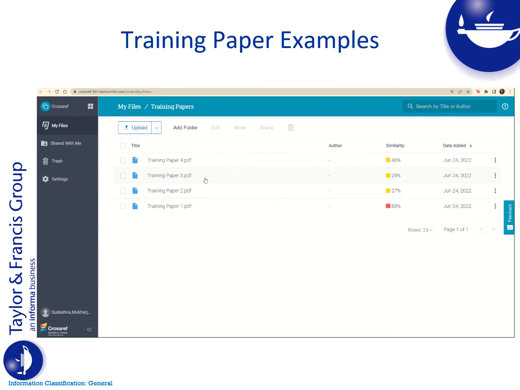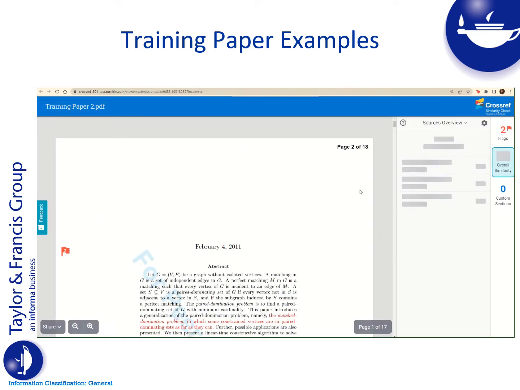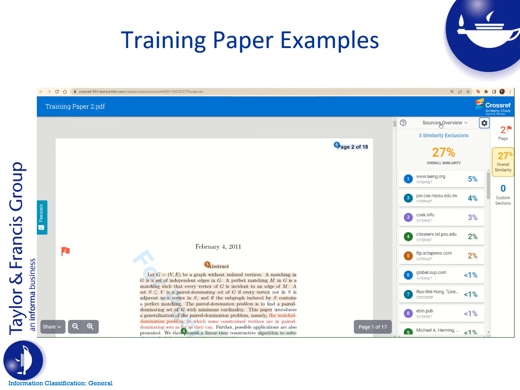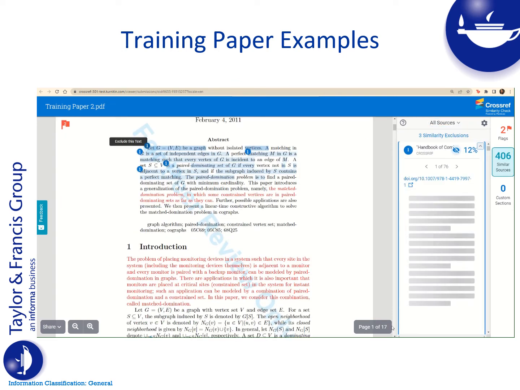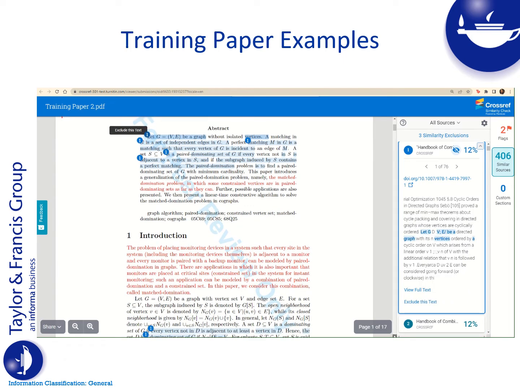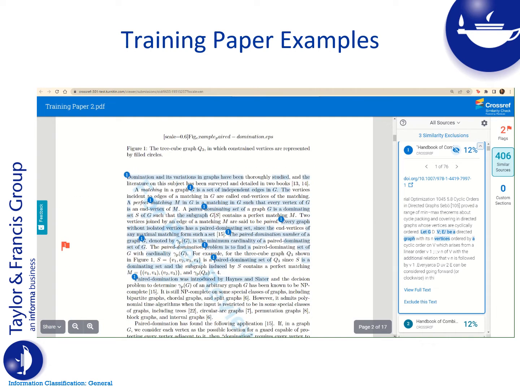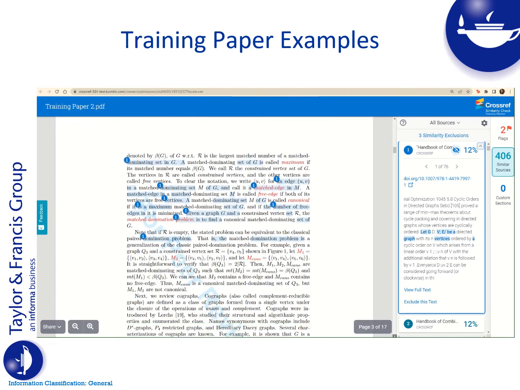You can see that these 2 papers have a relatively similar overall level of similarity. However, as we will see when we look more closely at them, each one will reach slightly different conclusions. Making our preliminary adjustments, and scrolling through, we see in this example that there are few short phrases with moderate similarity, phrases like pair domination or minimum cardinality.